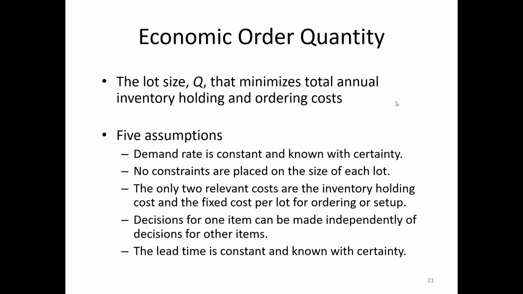Lead time is constant and known with certainty. You can make adjustments where that's not the case, but nevertheless, even if you have the relationship where the lead time stays constant and is known for certainty, we are still able to discuss how a changing lead time can impact our order size, or our economic order size. So it doesn't prohibit us from having the discussion, it just impedes us from coming up with a single number calculation. But that's not a big hindrance at our level, given that we're not getting too deep into the weeds of inventory management.